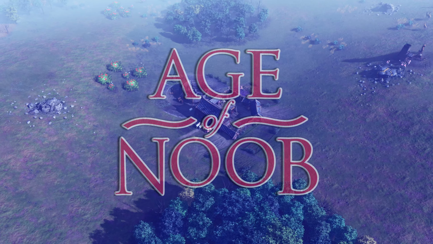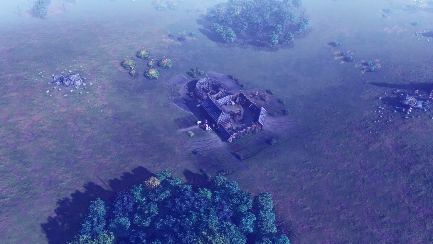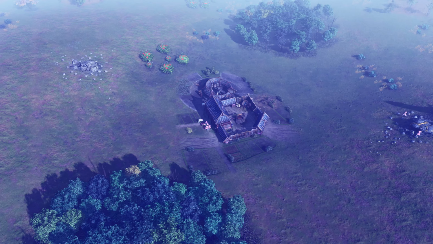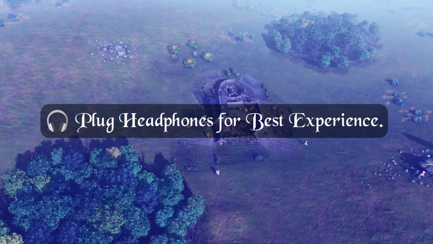Today, I wanted to showcase the new biome that is released today as a part of the Season 4 patch, the Enchanted Grove. We'll inspect each aspect of the new terrain and sound design in various maps to show you the full experience. To ensure you appreciate the sounds of the new biome, be sure to plug in your headphones, as I won't include background music in this video as well.